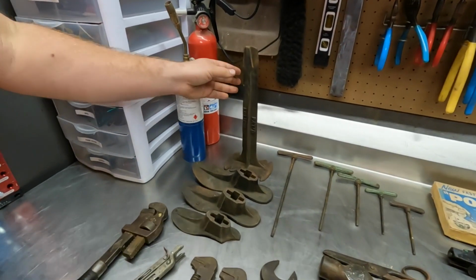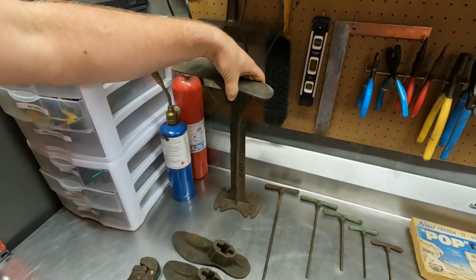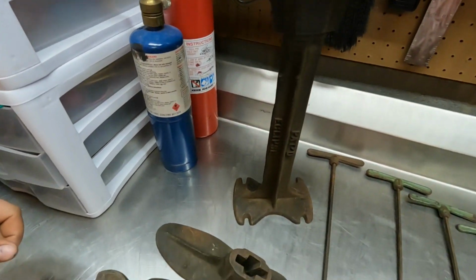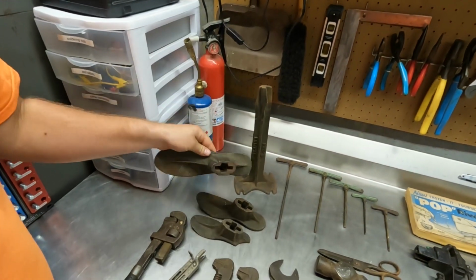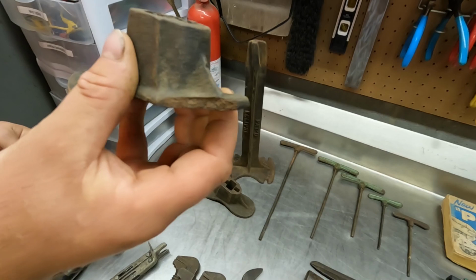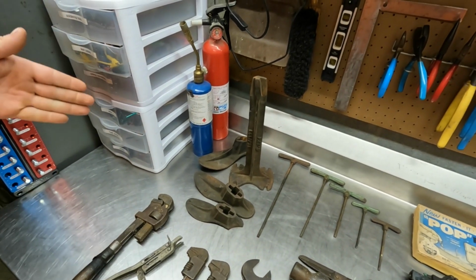We'll start with some of the interesting stuff. Got this. I didn't know what it was at first, and then I got home and I was playing with it, and it's a shoemaker's jig. I've never had this one before. Comes with 3 different sizes. It's marked Eclipse. This is the A size. We've got the B size. And we've got the C size. This one is broken. I don't know anything about it. I don't know how to use it. I just know that it's for shoes.